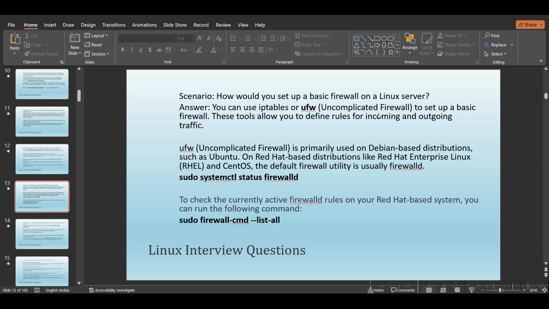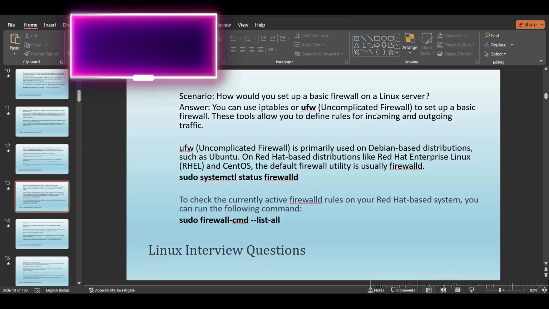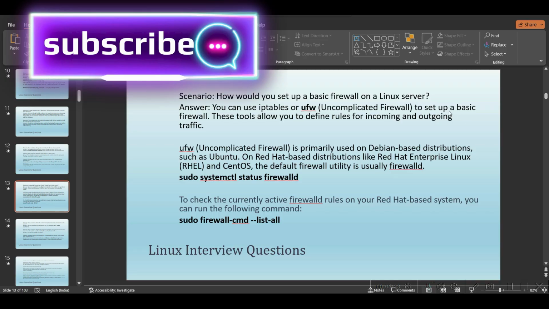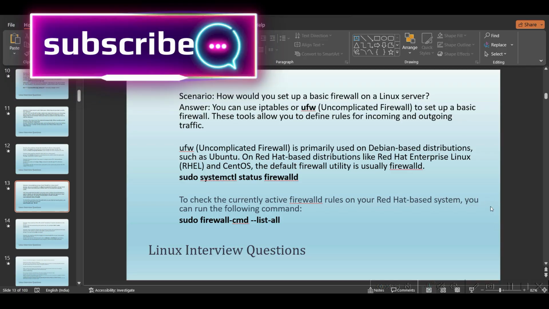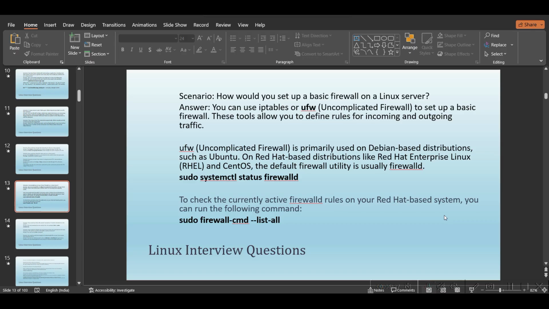But as a DevOps engineer, we can only check that. We cannot modify or add anything, because that's not our job. It's a very critical security issue and is done by the Linux administrators. But we can definitely check whether it is enabled or not.